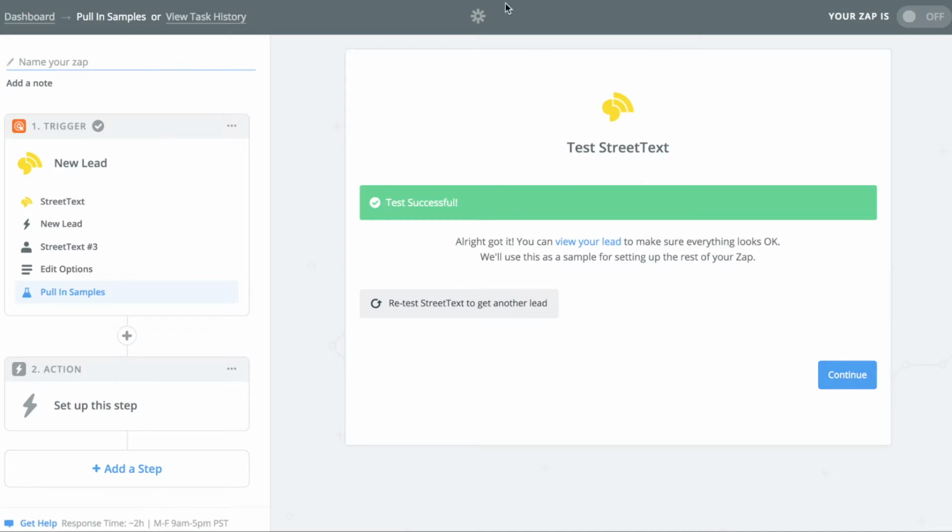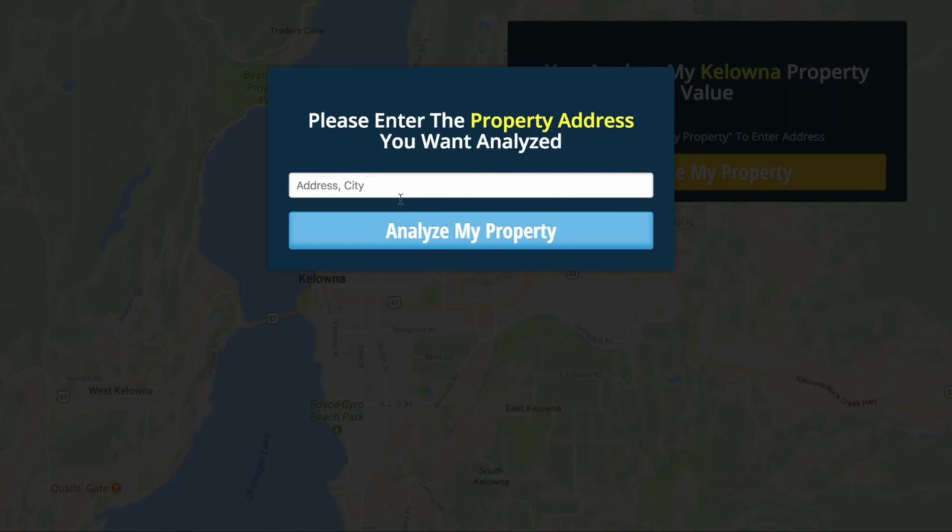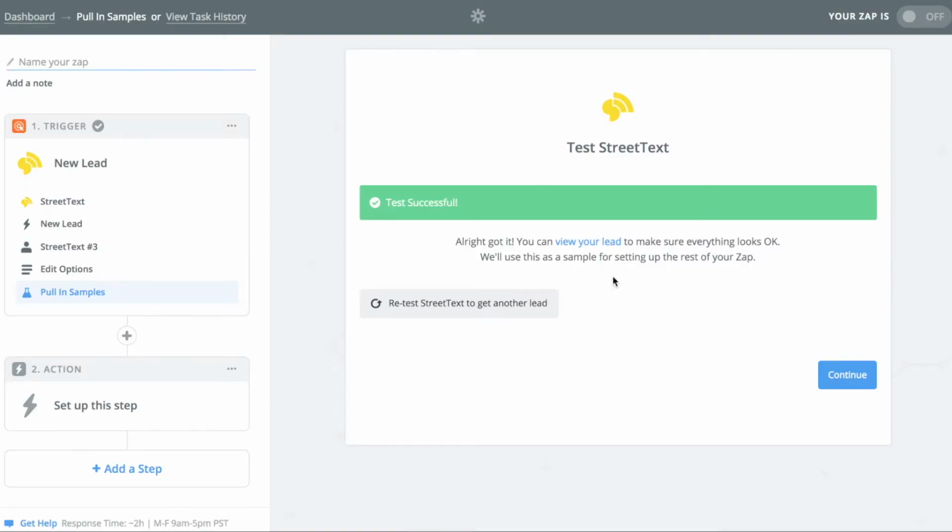just go through it yourself, and you can do that by clicking on the dashboard. You can actually click right here. It'll open up your lead funnel. You can go through your funnel, become your own lead, and that way when you're here, you can just pull yourself as the test funnel, which is a really good idea anyways. Then click Continue.